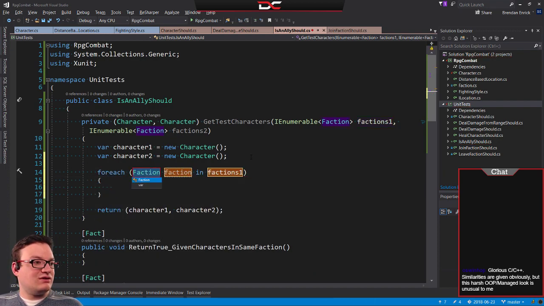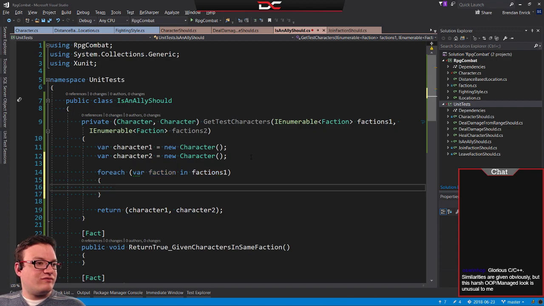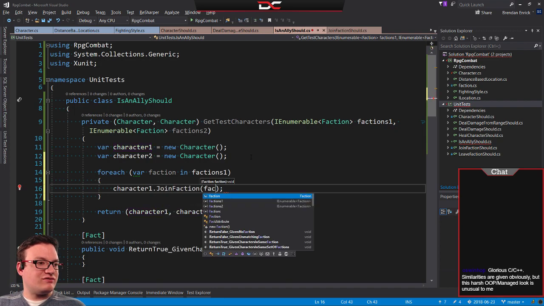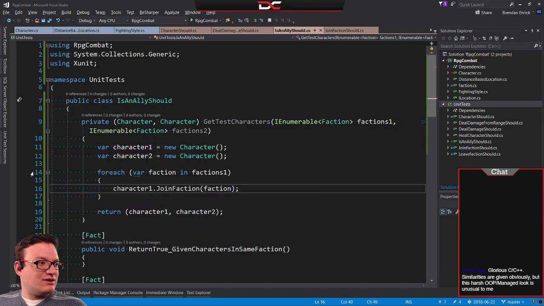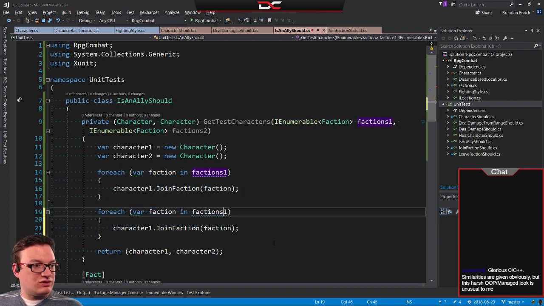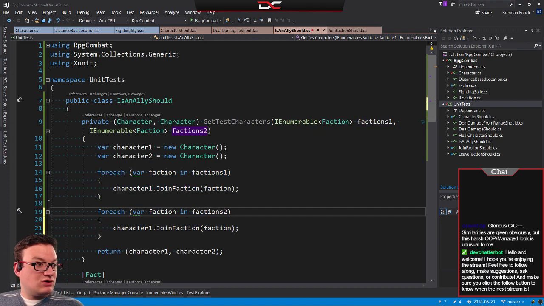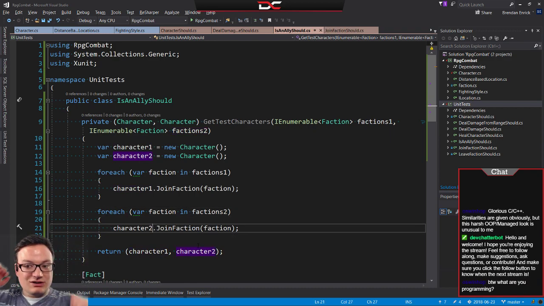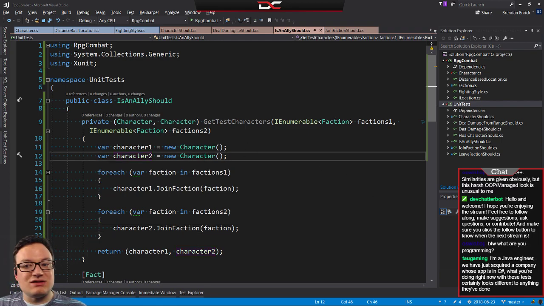So we're gonna say, so these factions, we're gonna do character 1 dot join faction, and then we're gonna do the same thing for character 2. So factions 2, we're gonna get character 2 joined into those. So basically, we now have it set up so that we can do that nice and easily.